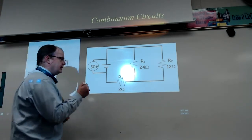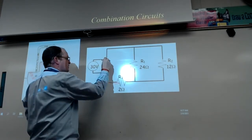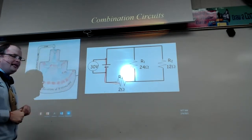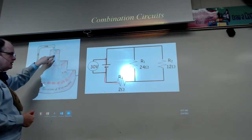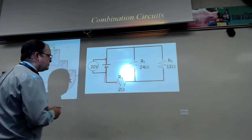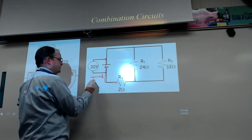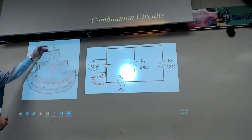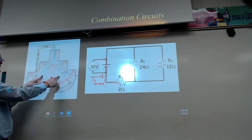In our circuit over here, we see that the current going through the battery would have to match the current through resistor 3. They're in series with each other. That is a single line. So current flowing in matches current coming out for anything that's on a single line. Current is the same.